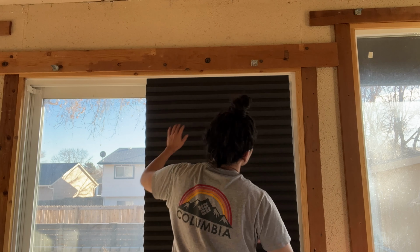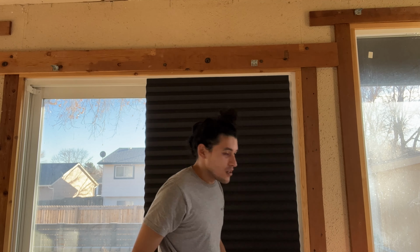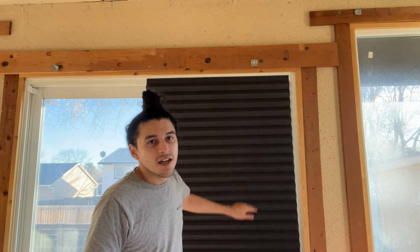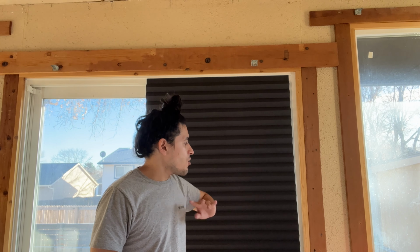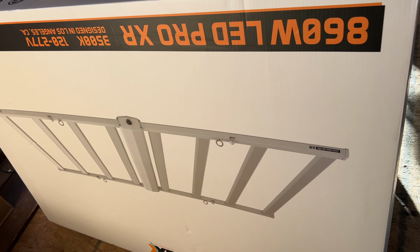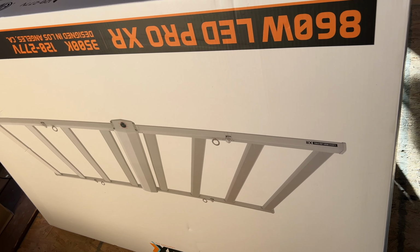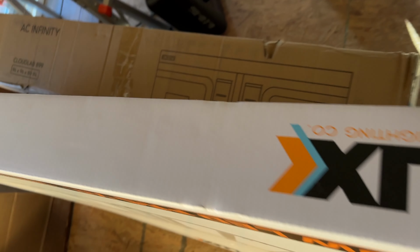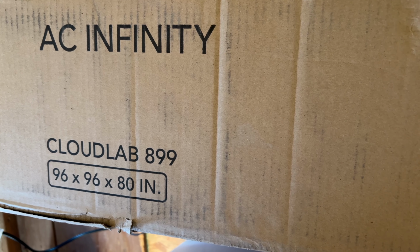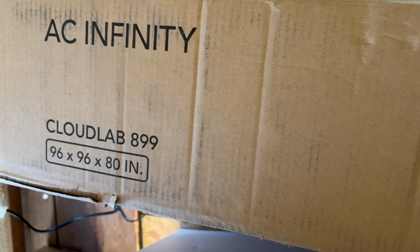And it's eventually going to weigh down a little bit more, but it doesn't reach all the way down to the ground right now. It's still stretching out, but as you can see, it already made the room a lot darker, and I'm going to go ahead and get to the other ones. It's the same exact process, that's all I have to do. Here is the LUXX light right here. And here is the Cloud Lab 899, the 96 by 96 by 80, the 8x8.